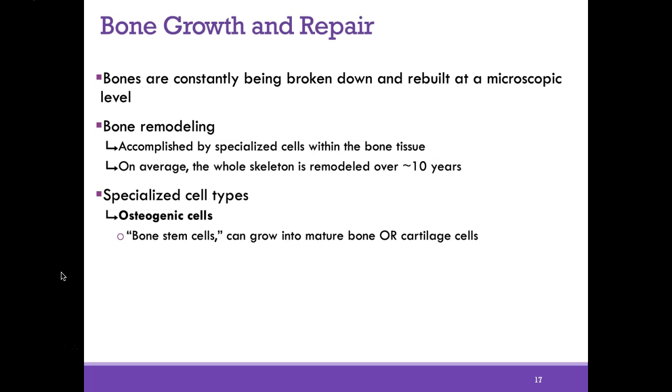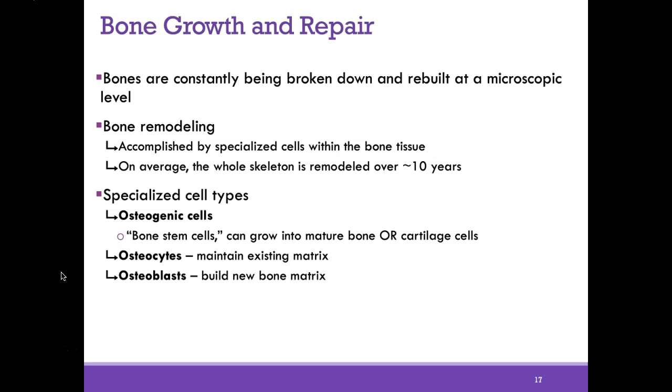Right, so that's the first. So osteogenic cells are stem cells that can give rise to most bone cell types. Then we have osteocytes. Osteocytes are active bone cells. They're responsible for maintaining the existing matrix. They don't build, they don't break down. Right? So the osteocytes are all connected to each other, so they can pass nutrients and chemical signals from one another. So those are the active bone cells, osteocytes. Osteoblasts are bone forming cells that build new bone matrix. So you can remember the B for build and B for blast, builds new matrix.